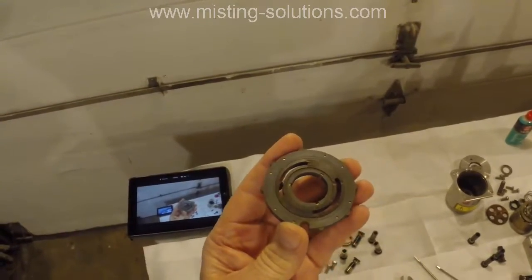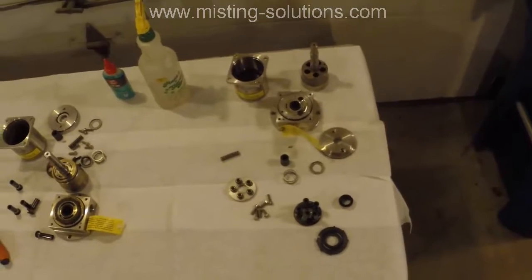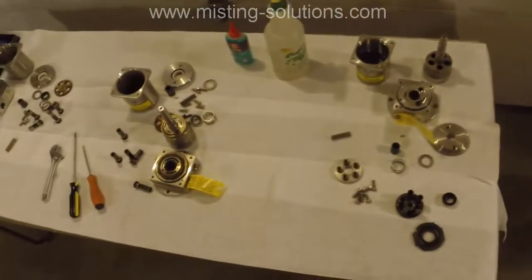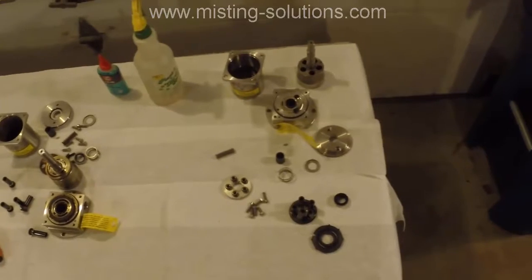So I'm going to put this one back together with a new piston, and I haven't decided what valve plate I'm going to use yet. But I just wanted to show you these 3 units that I've got to take parts from and try to put together and see if I can make one that works good and sounds good.